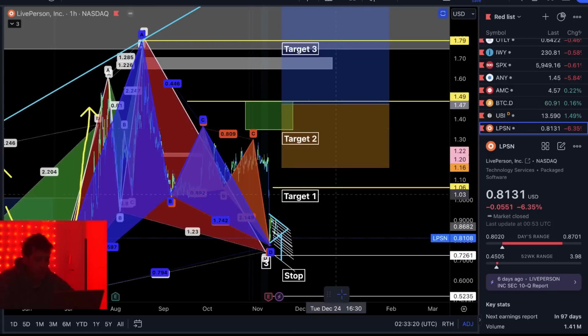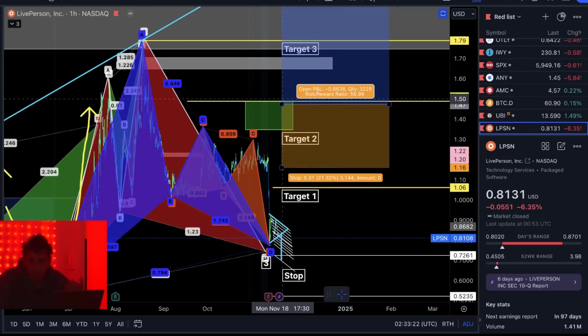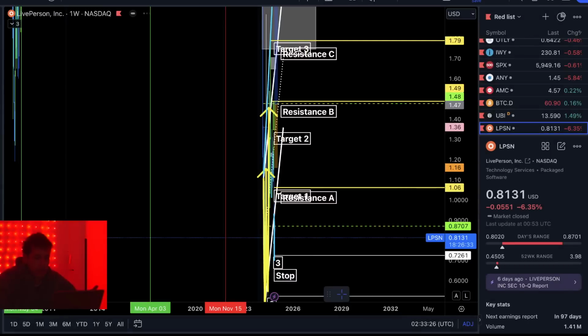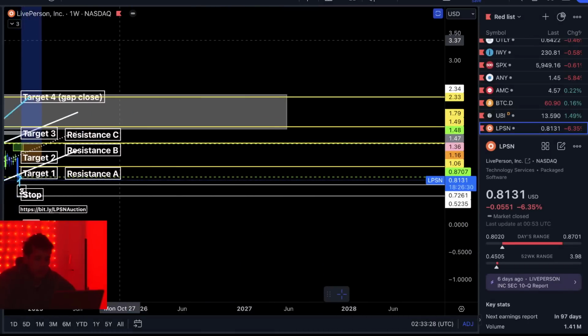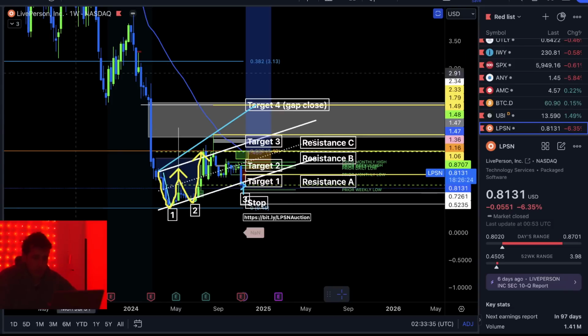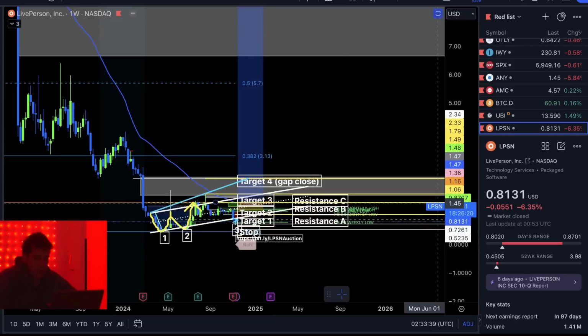Now, there's various ways of looking at it. You could take an entry above 149. At that point, you would look at the weekly time frame, and I'll point this out to you here. On the weekly time frame on LivePerson, especially if you've got the Rocket Outcrop Toolkit, which does all the hard work for you, you've recovered a 50 simple period moving average. Breaking out of this formation, pushing to the top side, you can see the important levels of resistance. 240, that sort of area, that's important.